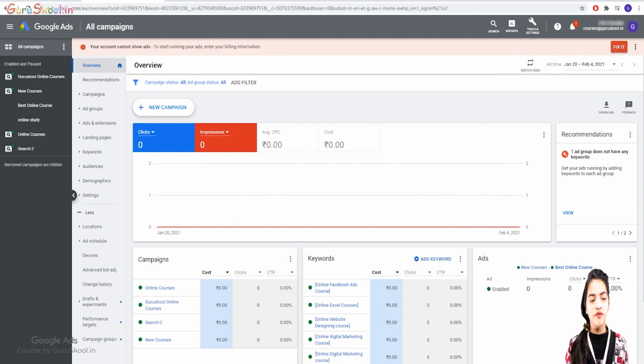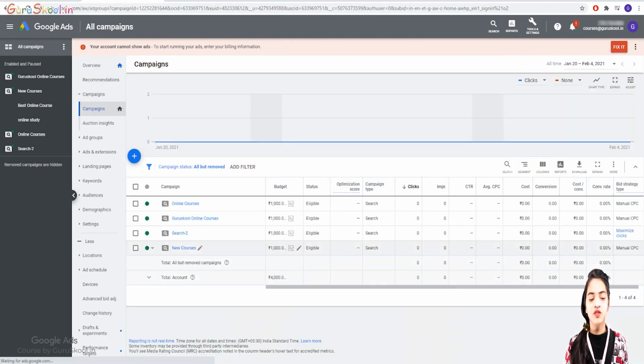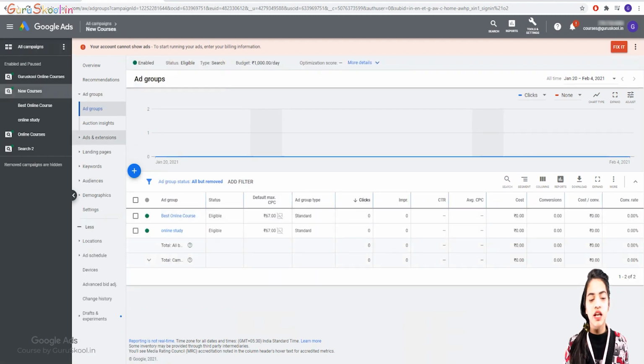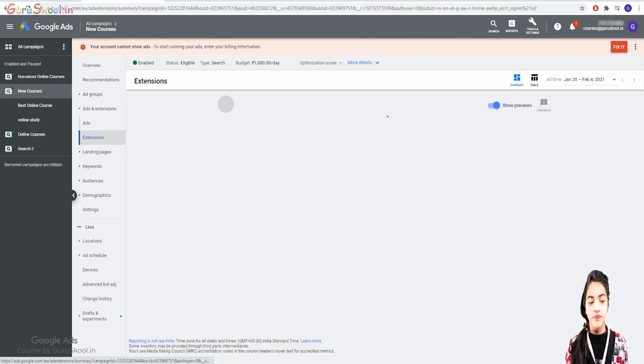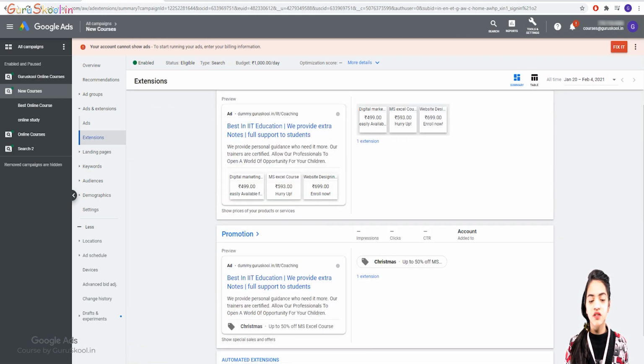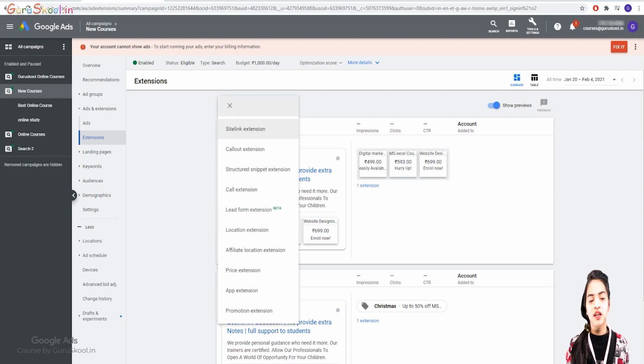So what I'm going to do is, of course, first of all, get into my campaign. Inside the campaign, which is new courses, I'll go to my ads and extensions. And look at this. These are my ads, and inside these ads and extensions, I'll go to extensions. And inside the extension, I choose the plus icon, and I select what extension I need to start.